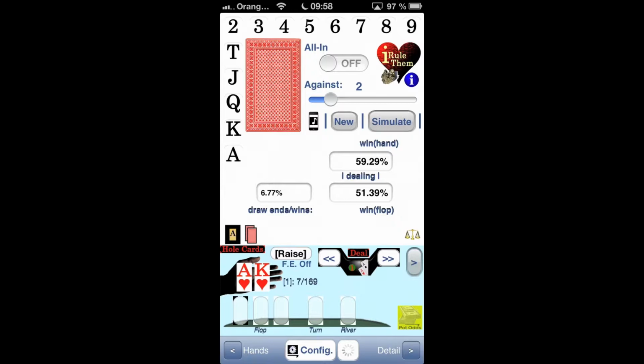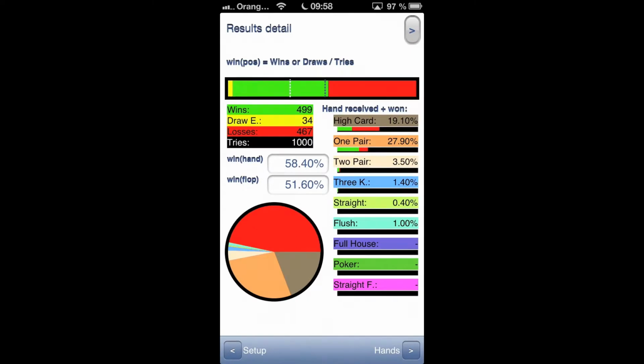iRuleThem also features diagrams which are available when the first version of the simulation results gets displayed. This happens almost instantly after just a tick. Again, I'll do another simulation and quickly open the detail screen with the diagrams. The simulation has already done 1000 tries, but remember, here iRuleThem is running on an iPhone 5.